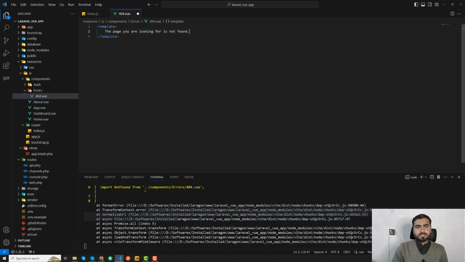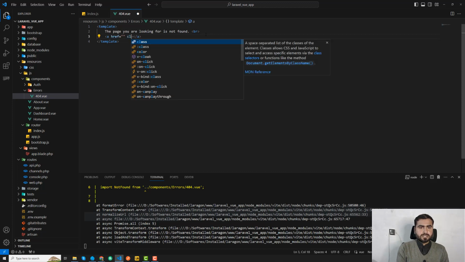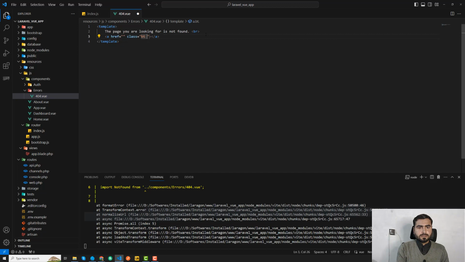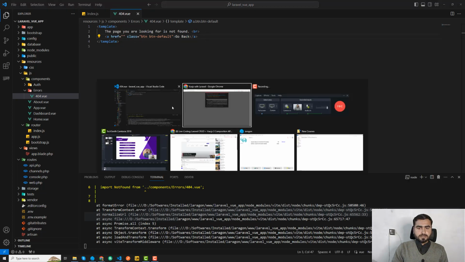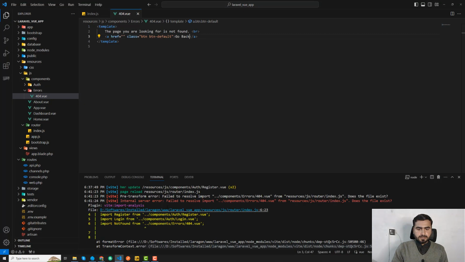Page you are looking for is not found, right? And we can also add here a go back button. So add href, and let's say class of btn default, and say go back. Save this one, and it's still showing the error, all component 404. It's okay, it will now find this.